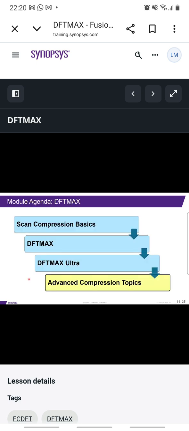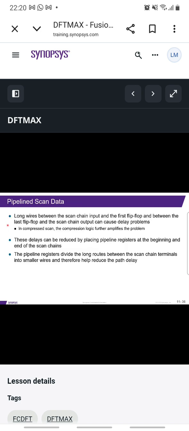Next, we'll talk about some advanced compression topics. Fusion Compiler DFT can insert pipeline scan data registers. Pipeline scan data registers are needed to handle the case where there are long wires between the scan chain input and the first flip-flop and the last flip-flop to the scan chain output.